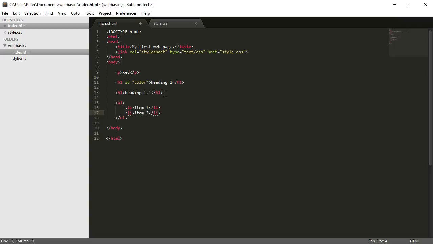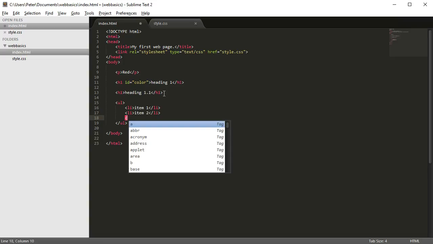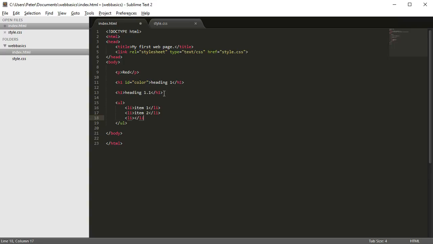Item 2. And we'll add another one here. We'll call this item 3. So in the element again, we'll say class, we'll say list, and then here, same again, we'll say list.